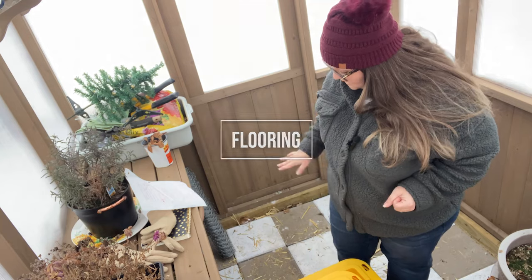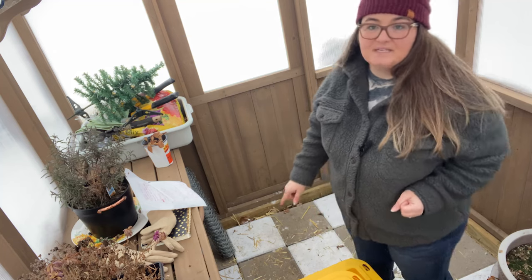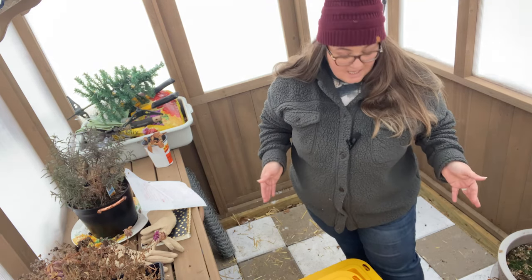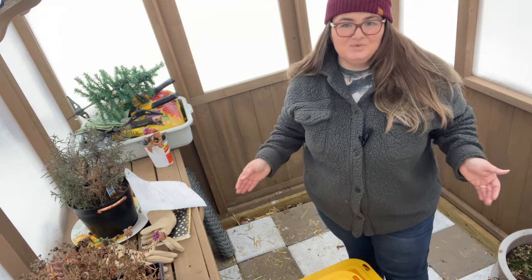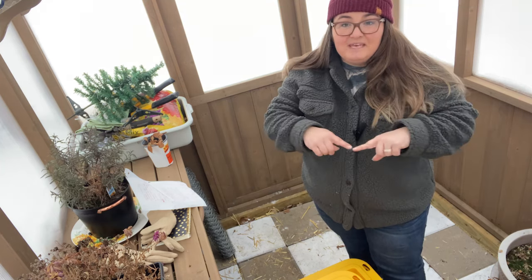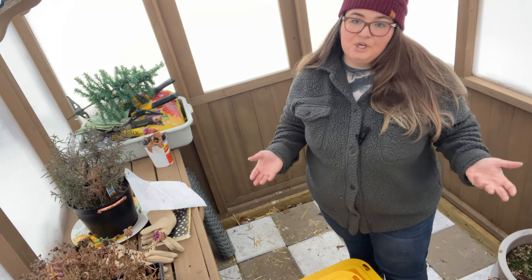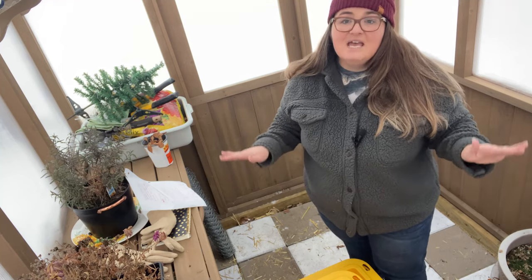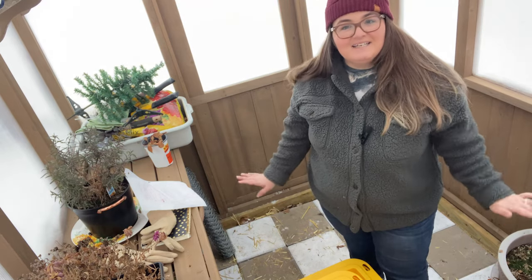I did want to talk about the choice of flooring we went with. We chose to do 12 by 12 pavers and I spray-painted some of them white to give it a little checkered look. I love the pavers — they're really durable and the white does not fade or scuff up much. The pavers with the pea gravel around the outside, especially underneath the shelving system, works great because it provides really good drainage. If water spills I can spray it and it drains right into the ground.